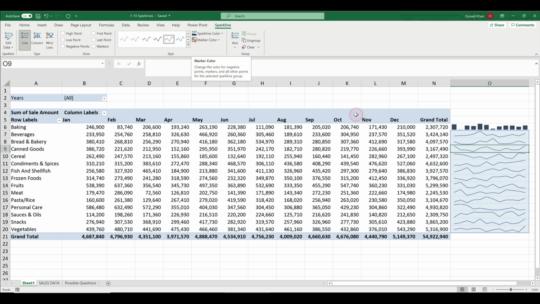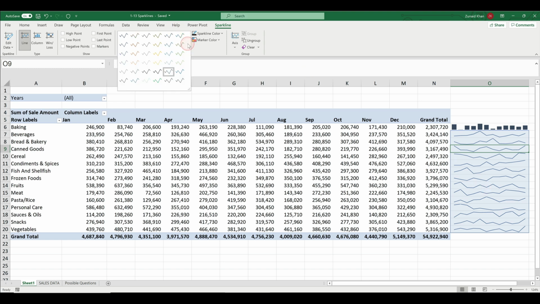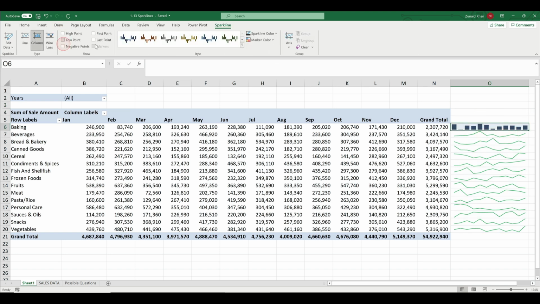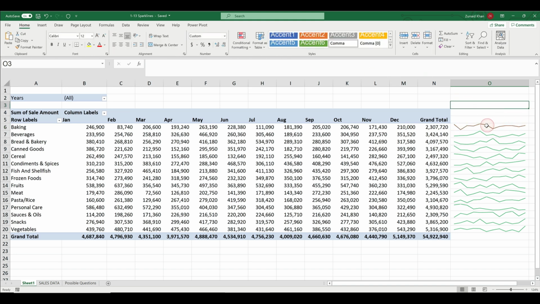And what that basically means, if you group them together, when you make any changes, the changes will apply to the full group. So if I change that, for example, to green, they would all change to green. If I click on this one, it's on its own. It's on a group on its own, this particular item. If I change that to a line and I change that color, you can see only that one changes.